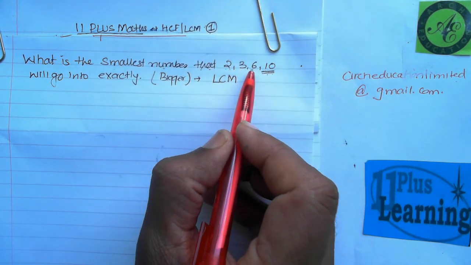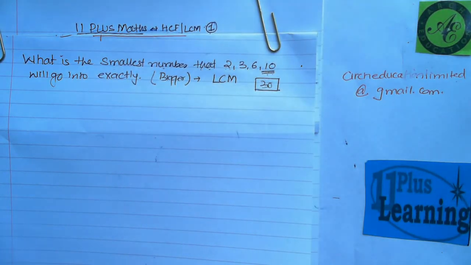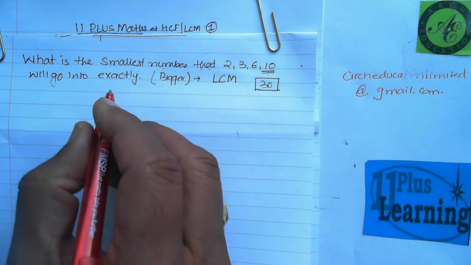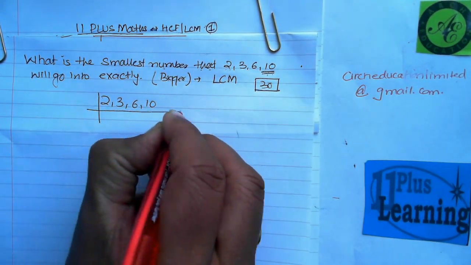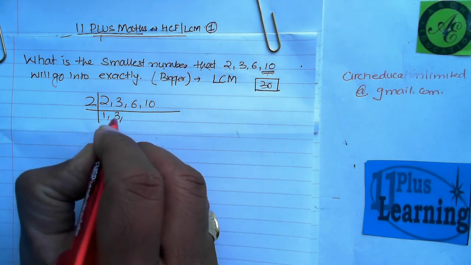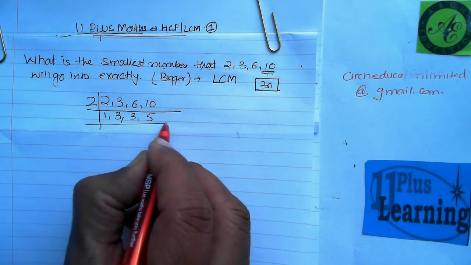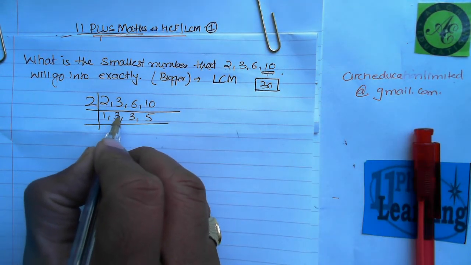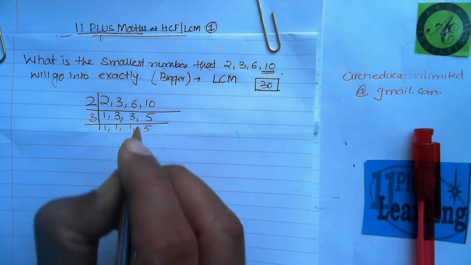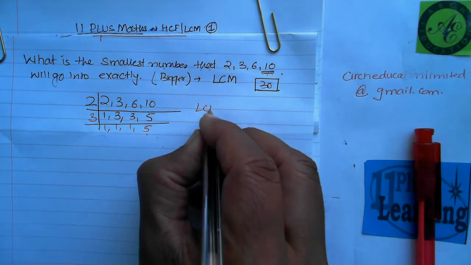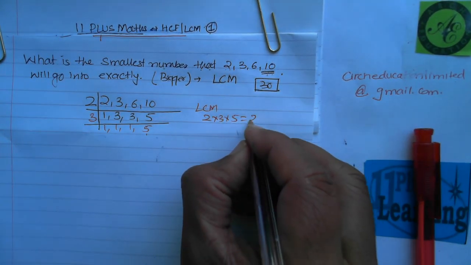If this was a harder question, if the numbers were harder, you could have used the method I've taught you to find the LCM. Which number can divide all of them? 2, 1. This can't be divided, so I write that as it is. Can't be divided, so I write that as it is. 2 goes into 6 3 times, 5. Which number can divide all of them? None. Any number which can divide two of them? 3. So 1, 1, 1 and 5. There's only one number left there. So the LCM in that case, people, will be 2 times 3 times 5, and that is 30.